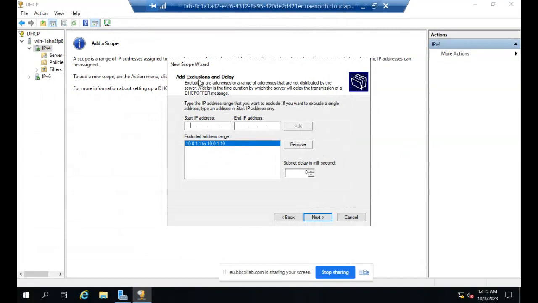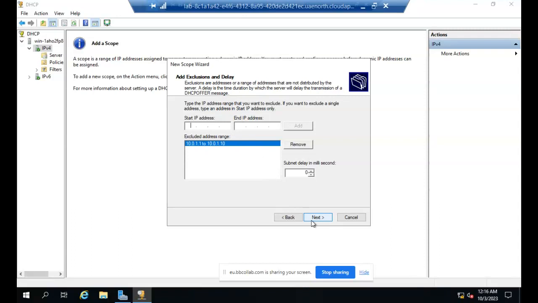Any questions? So this is my exclusion, 1 to 10. No. The start is the pool, meaning the range. Scope means the range of IP addresses that you have to give. So I have 100. I will give 100. But the first 10, I will not give them to anyone. They are excluded for some other people. Maybe for the domain server, for the email server, for the web server. Okay? Okay, Marwa?